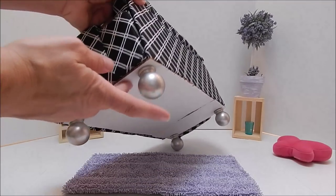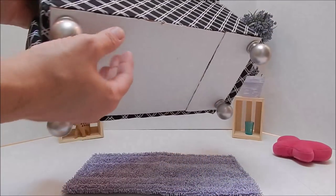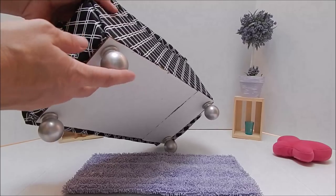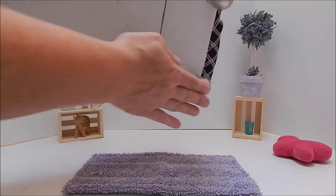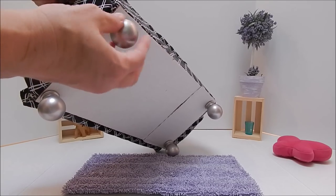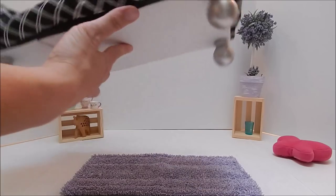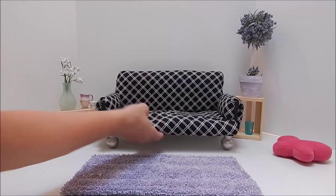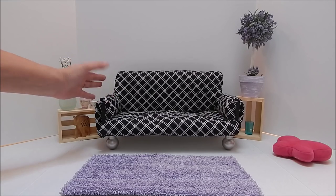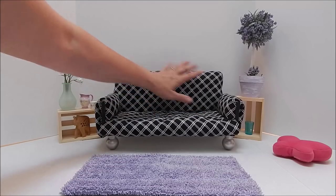For legs, you can really use your imagination. We happened to have these finials left over from curtain rods, so we used those. You could use bouncy balls, anything square, anything that's the same size and you have four of them. Someone mentioned acorns, walnuts, or even rocks to make it rustic — just use what you have. When it comes to making this in wood, we plan on using old pieces of pallet wood and scrap material. The only thing you might have to buy is the glue, and old rags or t-shirts for the cushioning.